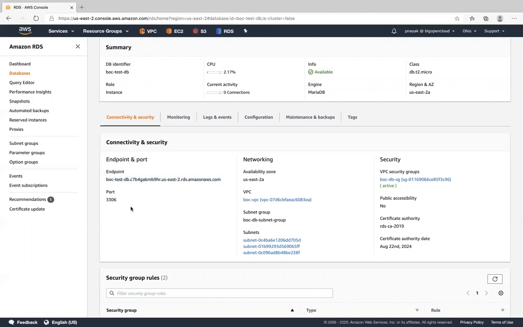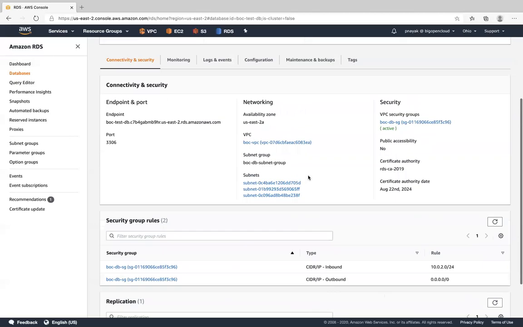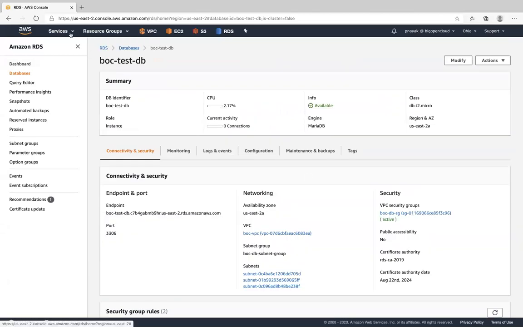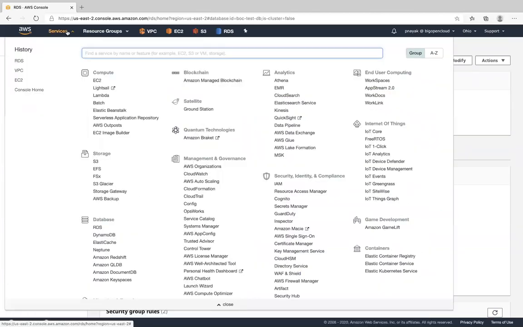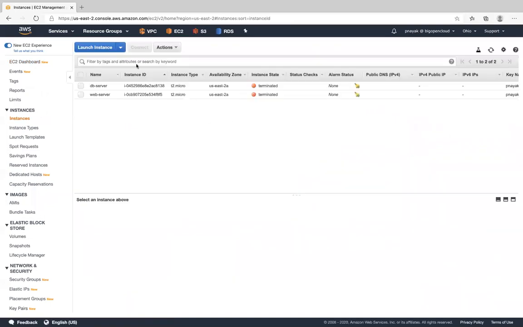And the admin is the admin user and password, whatever we gave. So with that, we can log in. Now, how to log in? Because I have disabled public access, it is not publicly accessible. So it is only privately accessible inside the cloud. So obviously you have to create an instance to access it. You have to create a running instance, and from there only it will be accessible.